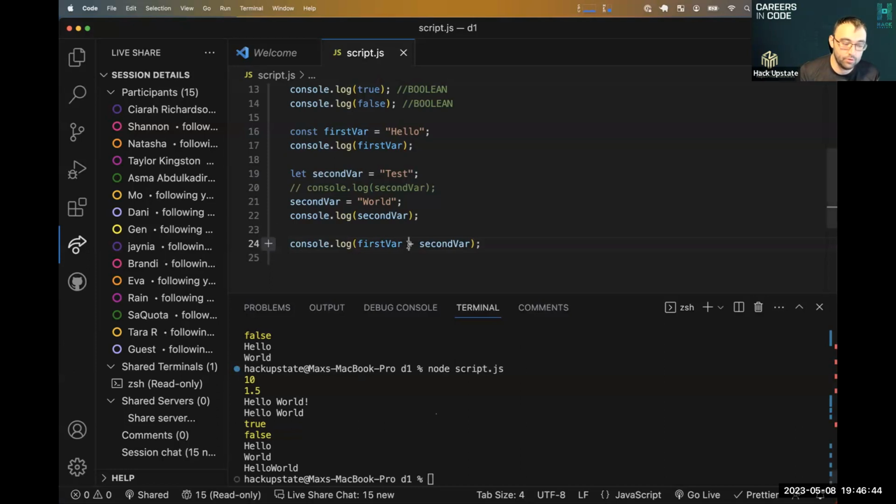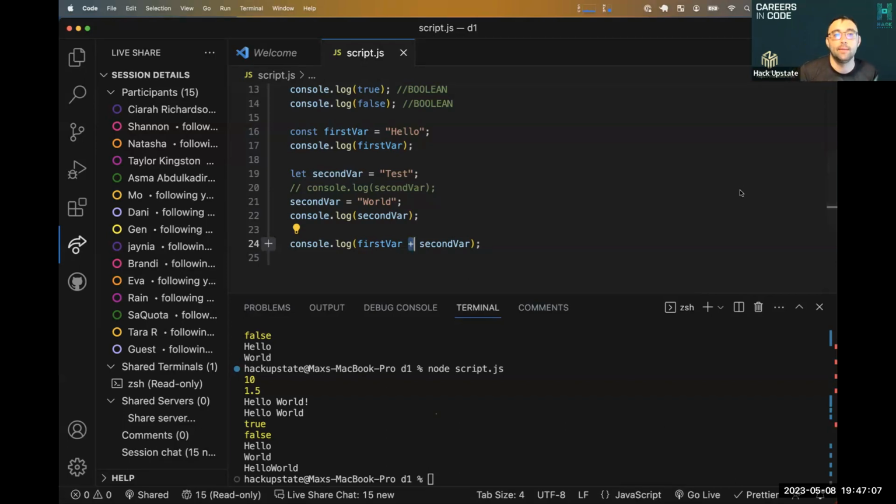This is no longer a math operator. It is what we call concatenation. Concatenation is when we take two data types and smush them together. So we took first var and second var, and they are both strings, so we just put them right next to each other.